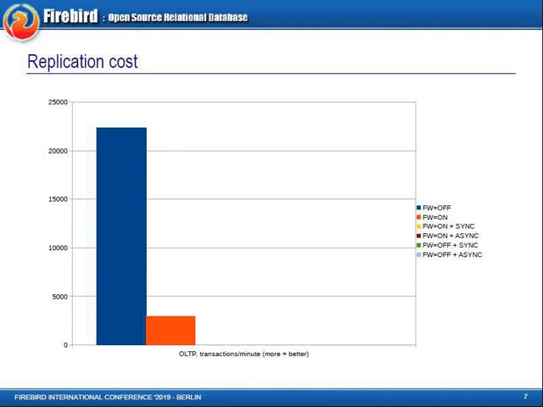Here the difference between the forced writes on and off is way, way bigger. Actually, here we see transactions per second, so the more is the better now. In this graph, it's reversed. So with forced writes turned off, the performance is almost 10 times faster. But again, it's not reliable at all, you know.